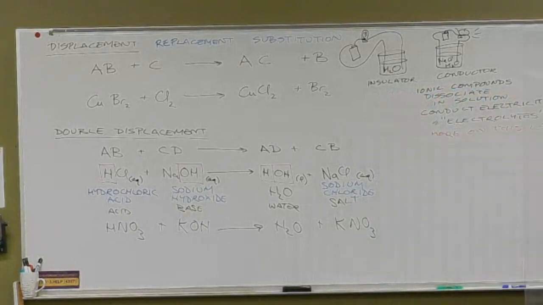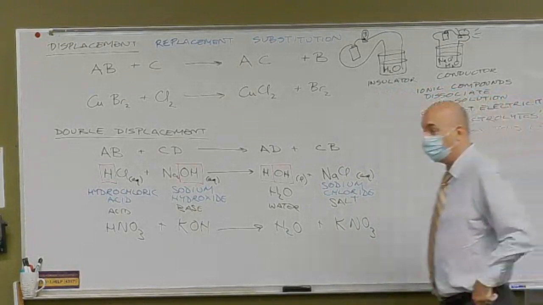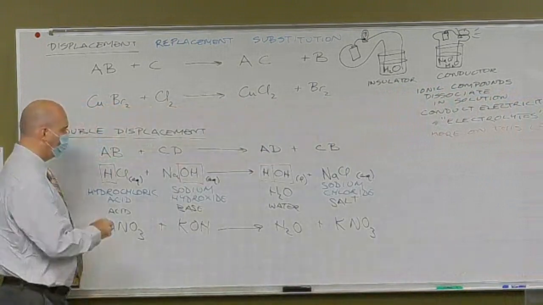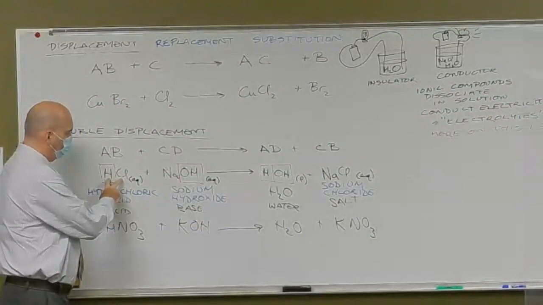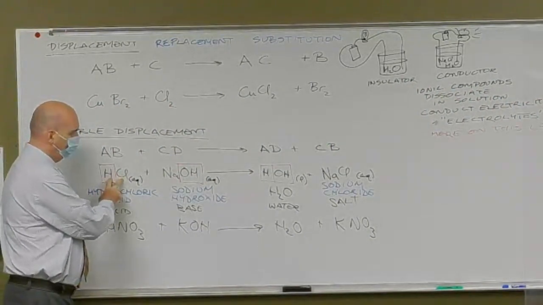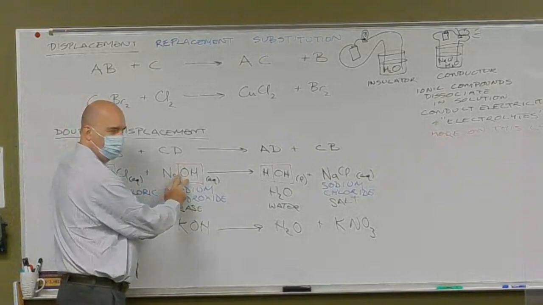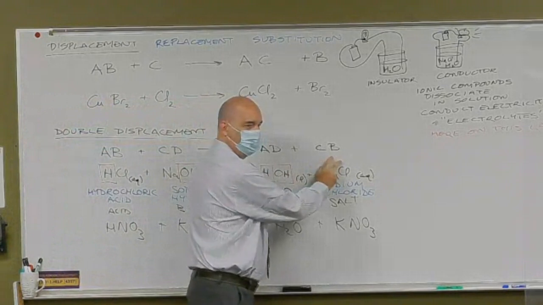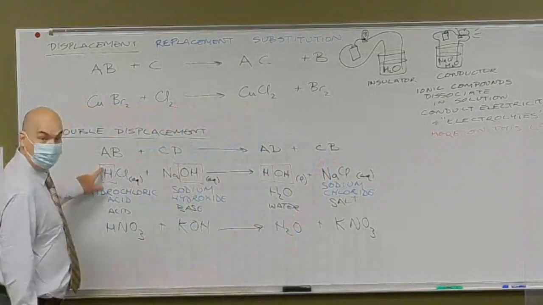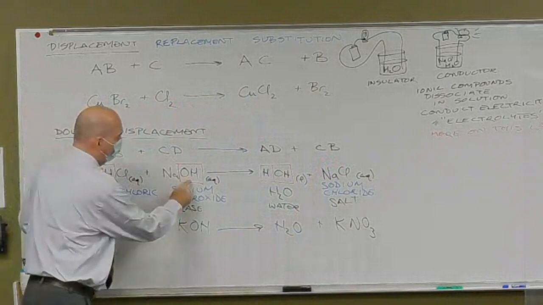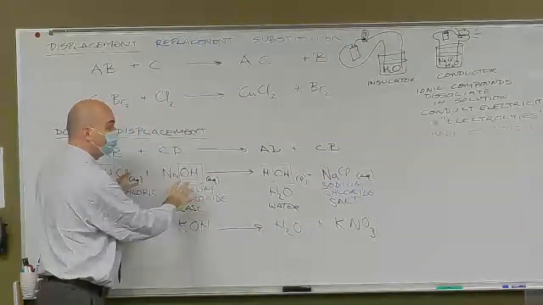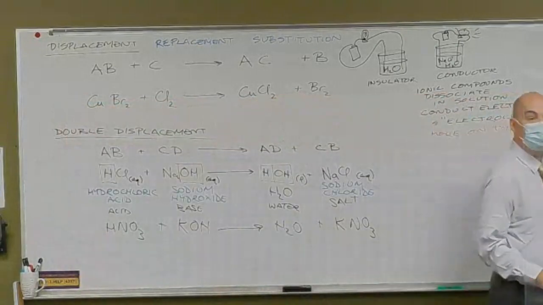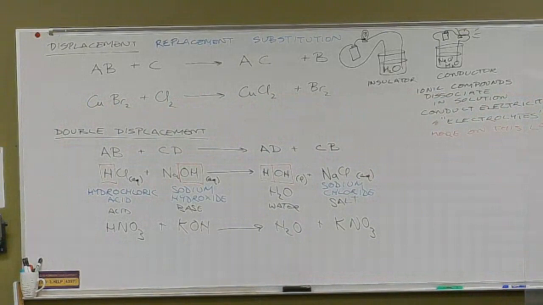We're going to come back and look at acids and bases again later on. We're going to talk about pH. And when we do, we're going to stress the fact that because this splits apart into two ions in solution, and this splits apart into two ions in solution, and that one doesn't, the only thing that matters is that H plus, and the only thing that matters is this OH minus. Everything else, the chlorides, the sodiums, they don't matter. Okay? Later.